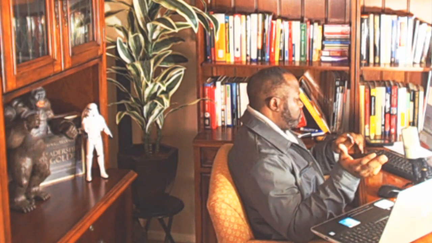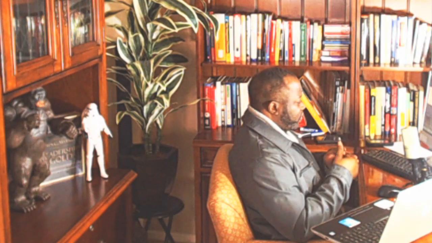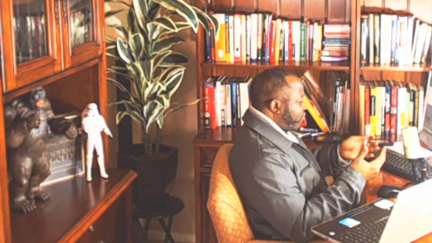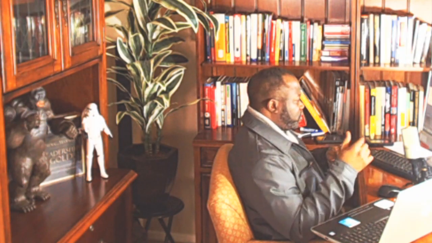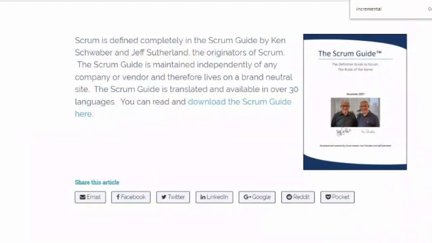This was made or crafted by a number of people with lots of effort, and it is an evolving body of work. But these two guys, they are the dons of the movement. So when people loftily put together what they call a body of knowledge for Scrum, you're obviously going to get a lot of consternation from the community of practice. No one's going to embrace that, because it's not from the boss, from the dons of the movement.